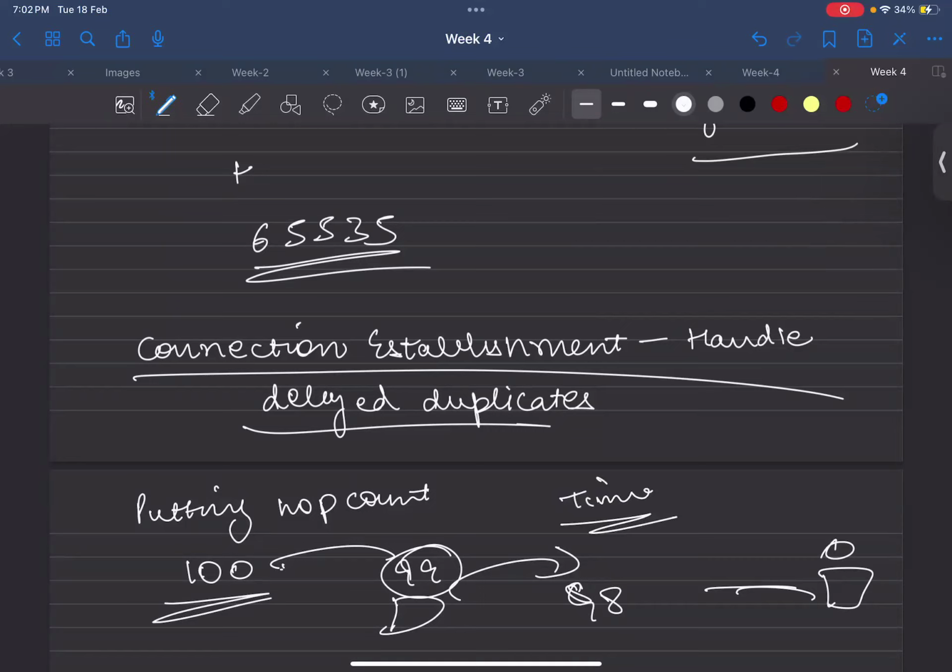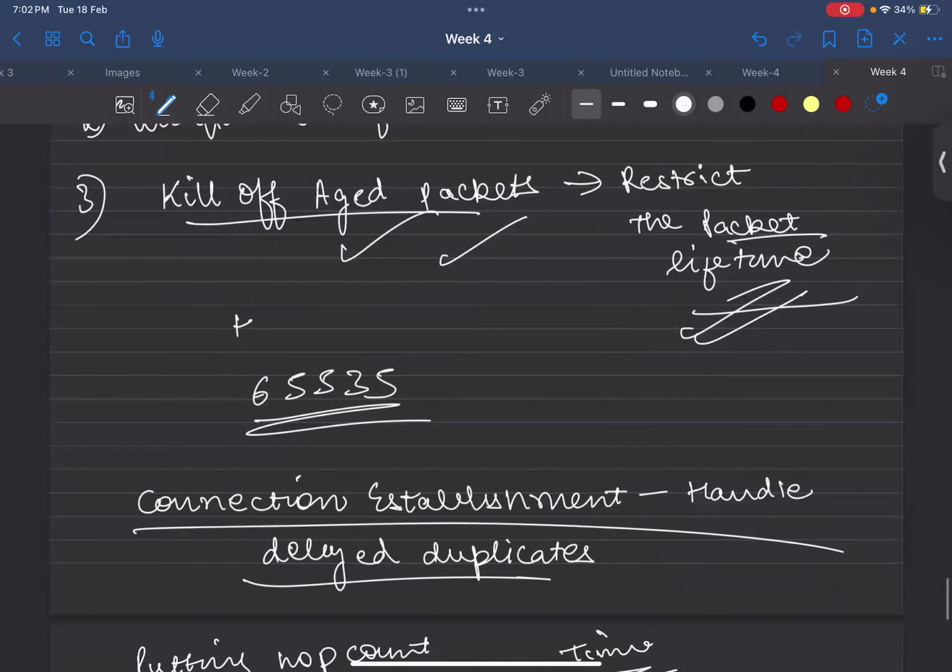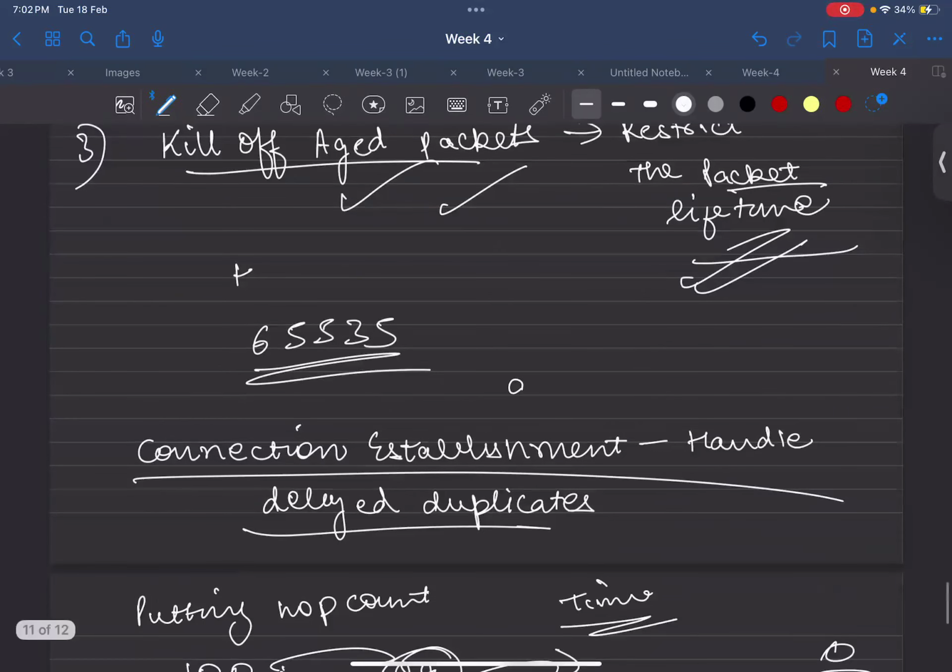So whenever the packet traverses a single hop, it decrements by 1 unit. When the hop count is 0, its lifetime is over and we should expire that packet, kill off that packet. So the issue of delayed duplicates shouldn't exist.